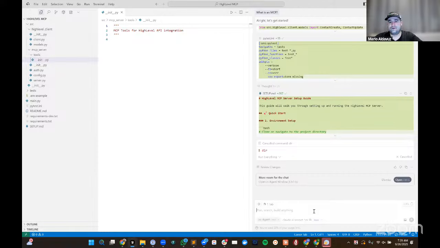Let me ask what is next in the repository and determine what are the next steps. That's right.